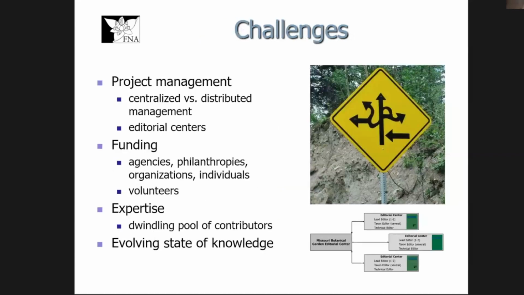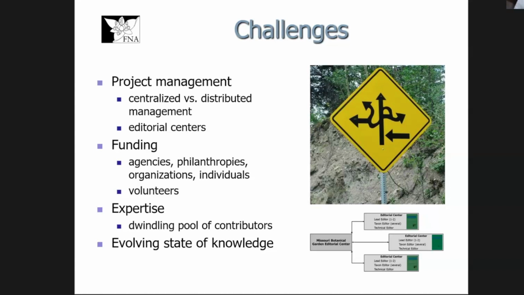So I'll touch on a couple of the challenges with the project. One of my co-editors always liked this road sign. It's like, yeah, that pretty much described the situation that we're going through right now. So I mentioned this whole management issue that we wrestled with, and seemed to have worked out fairly early in the project. The funding, having major pots of money that we were able to use to support the work. But we have to remember, this is still a volunteer effort largely. You've got hundreds and hundreds of people who are volunteering their time and energies to make this happen. There are relatively few funded positions in the project.